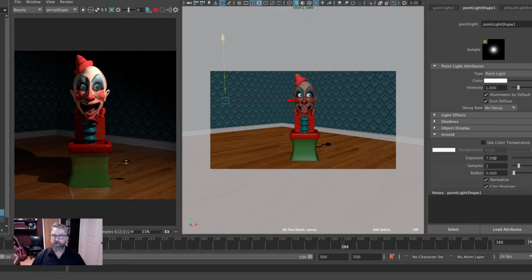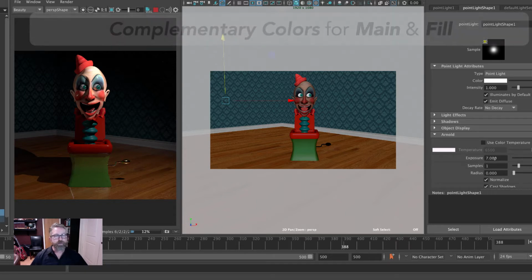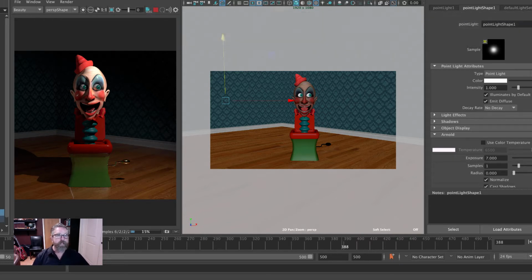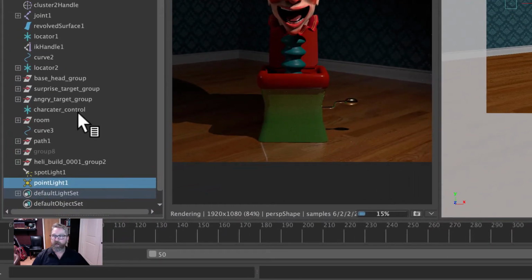If you've ever been to a theater show, you'll recognize the richness of the lights, and one of the ways that that is achieved is to use complementary colors. To use one color for the primary light source and to use a complementary color for the shadowed light source. Or oftentimes that will happen organically in a theatrical lighting scenario. And so we'll do that here. We'll create our main light.